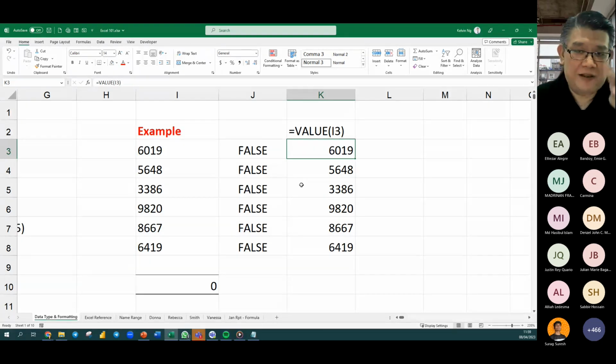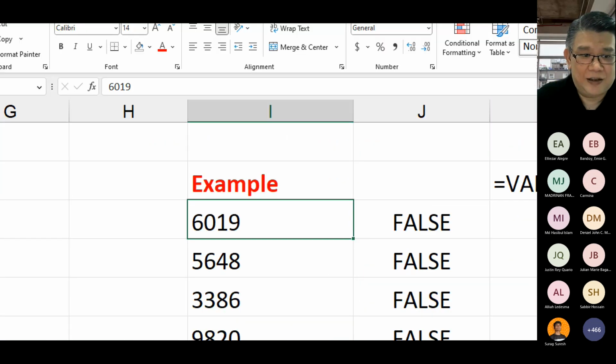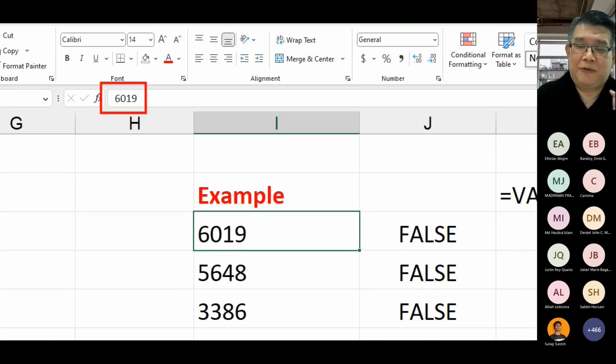Now, I'm not talking about the apostrophe here. You notice if I click here in the cell, there is no apostrophe. I'm talking about data that you download from the system. It can be from your text file, a PDF, or from your website. When you download it, it does not keep the number value, but keeps it as a text value. So when it comes in, you don't see the apostrophe.